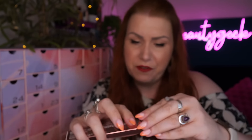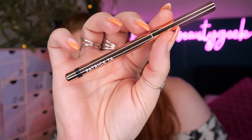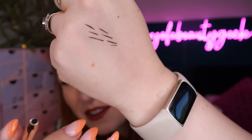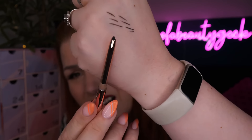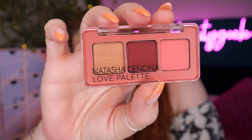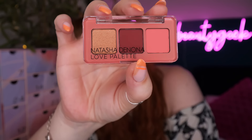Day number thirteen - we've got two eye makeup products. One is from Patrick Ta: Major Dimension Precision Gel Eyeliner in black. We've got a liquid eyeliner in brown from day ten, and now a gel eyeliner in black - also new to me. I love this; I have to be really careful because it's so small. Look at that nib - I think that's really nice.